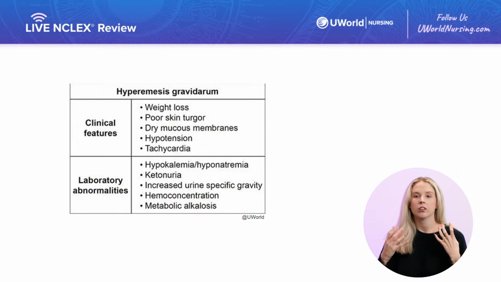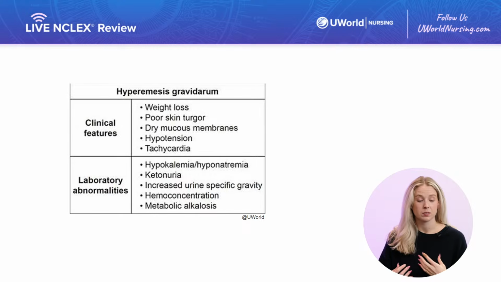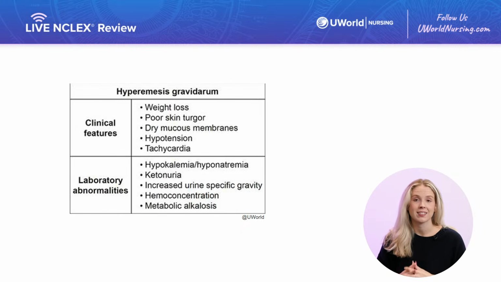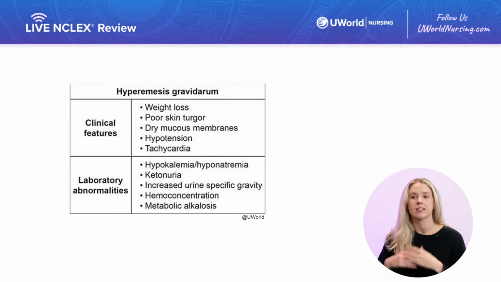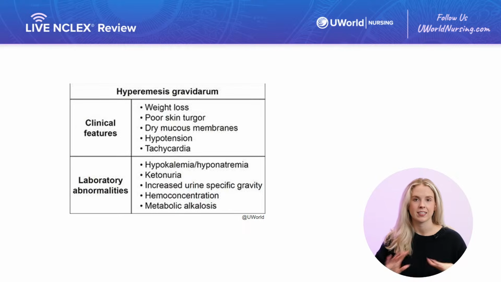So essentially, the liver creates energy by breaking down existing components. Since these hyperemesis clients sometimes are so sick, they're unable to be consuming food and taking in new nutrients, so the liver breaks down existing ones. The byproduct of this process is ketones in the blood, which then leads to ketones in the urine as the kidneys try to excrete them, or ketonuria.